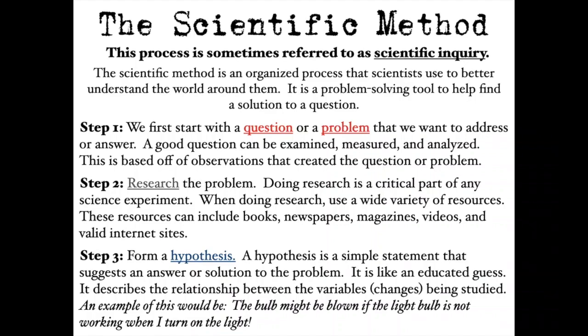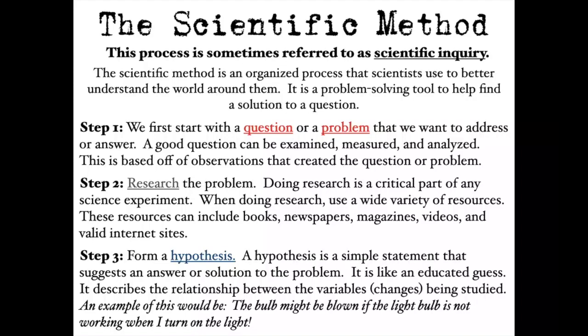Another name for the scientific method you need to know is scientific inquiry. Inquiry referring to a question. The scientific method is an organized process of steps that scientists use to better understand the world around them. And the focus here is to better understand. That's why we're going to explore and experiment. The scientific method is a problem-solving tool. It's there to help you find a solution, an answer to the question.